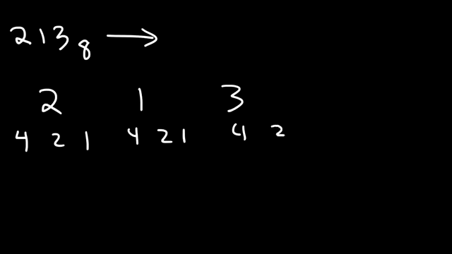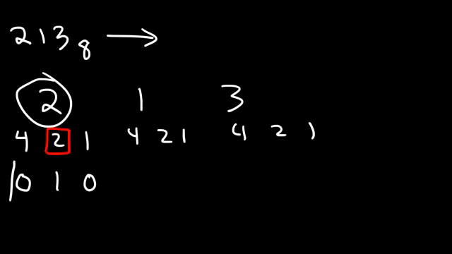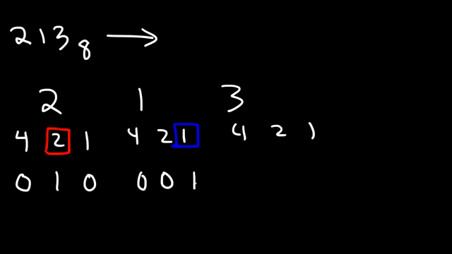So we're going to convert each digit into a binary number. So to get 2, all I need to do is use a 2. So I'm going to replace the 2 with a 1, and the numbers I didn't use, 4 and 1, I'm going to replace with a 0. So 2 in the binary system corresponds to 0, 1, 0. Now for 1, I only need to use this number. So I didn't use the 4 and 2, so it's going to be 0, 0, and then 1.